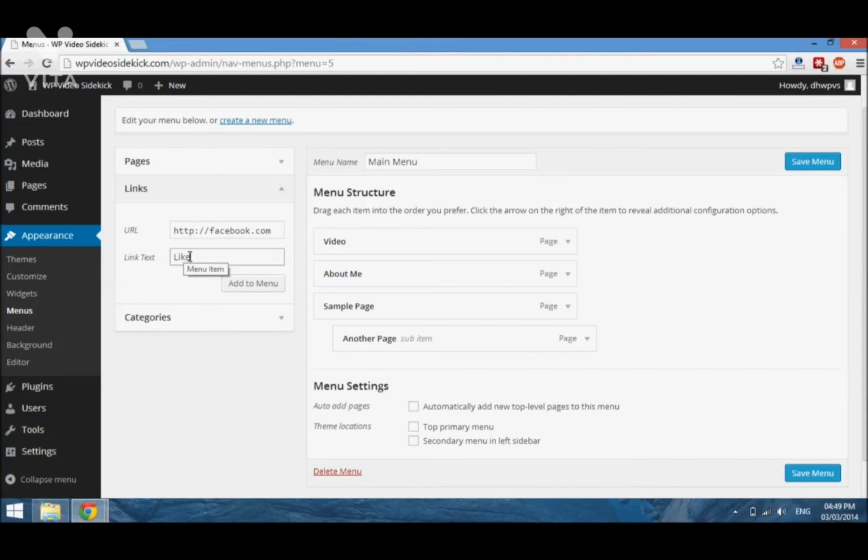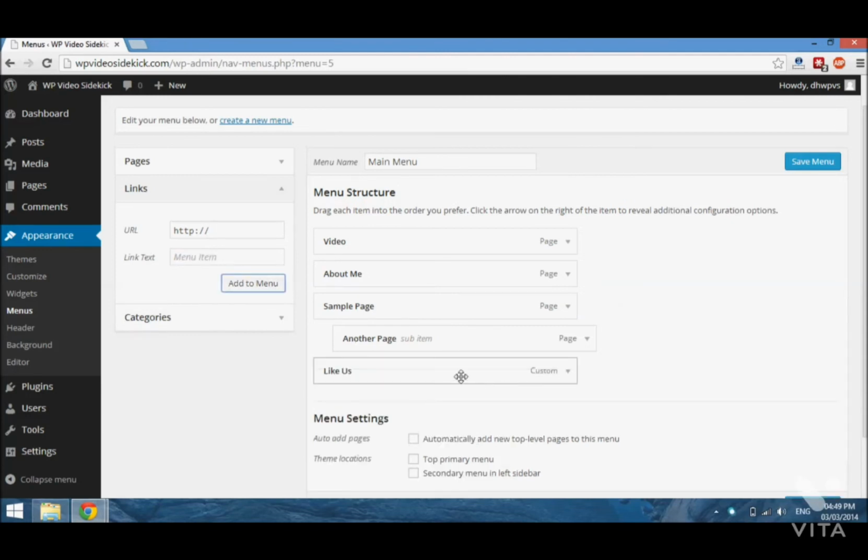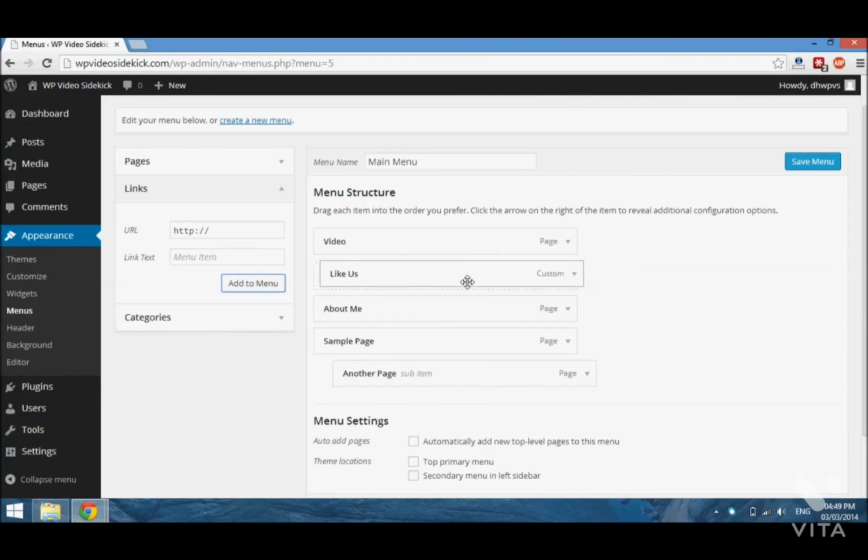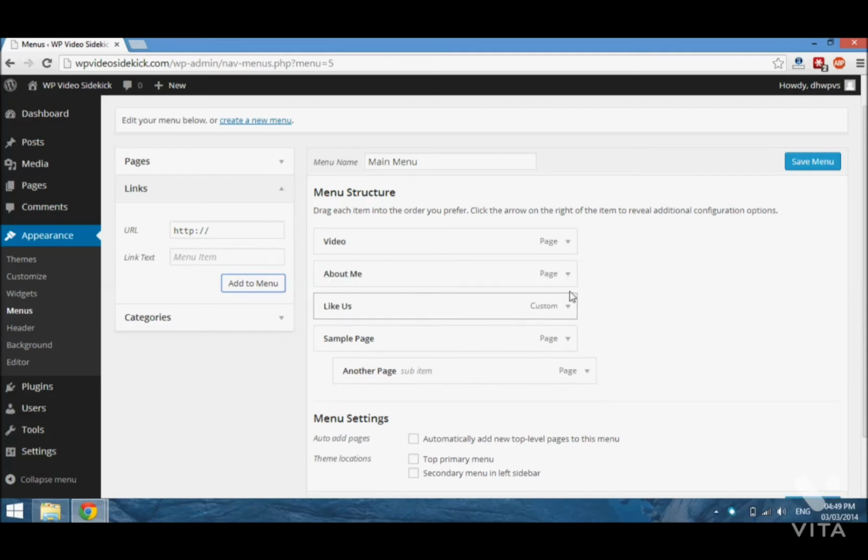So I'll just say like us on Facebook, and then you can add to menu. And then from there you can again just drag and place this page wherever you want in the order.